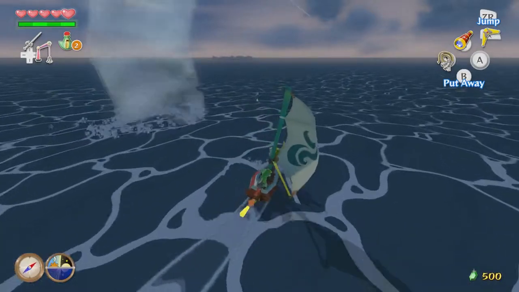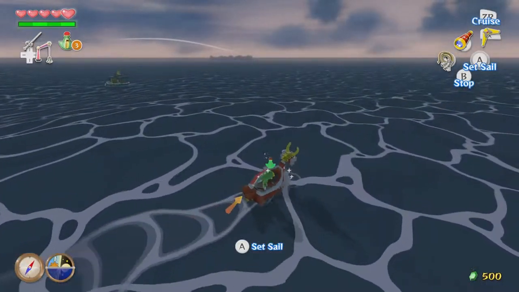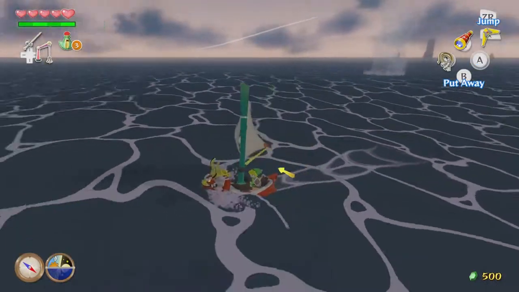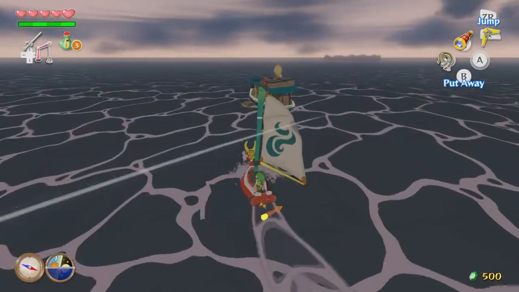Oh, no, we're totally going to hit that. No! Oh, actually, I could have shown what happens when you hit. All it does is turn you around 180 degrees. We have three of them. Holy crap. What are you doing so far out here, Beetle? You're just out in the middle of nowhere, aren't you? And oh, man.